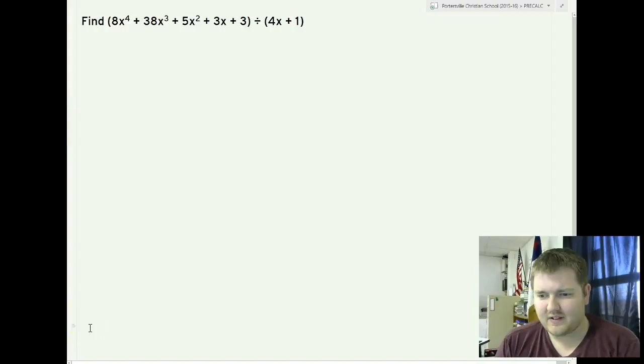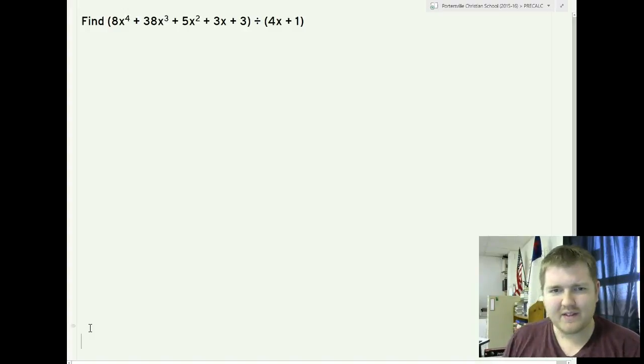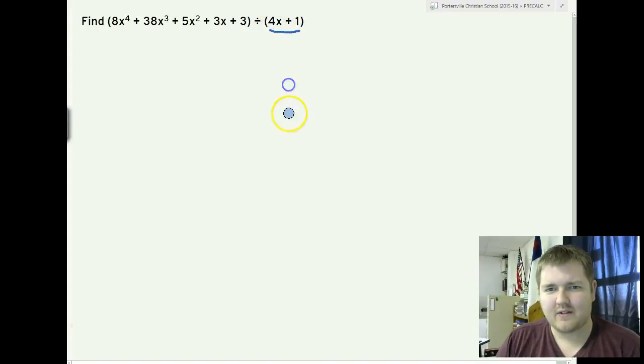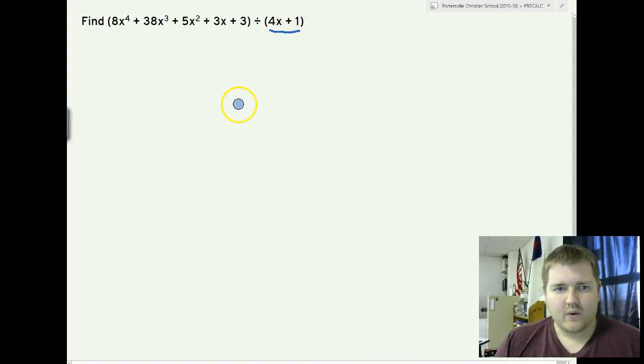So hopefully you've got the gist of that first example down, and I would highly recommend going back and making sure you understand that process, and maybe even looking at the example in the book before we make it a little harder. Because now our term over here is no longer x minus a number. Now we've got 4x plus a number. So we're going to need to divide everything by 4 in order to get this x by itself. That involves dividing each of these individual terms by 4.